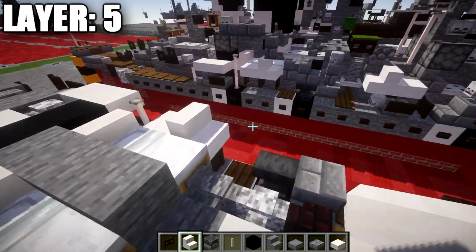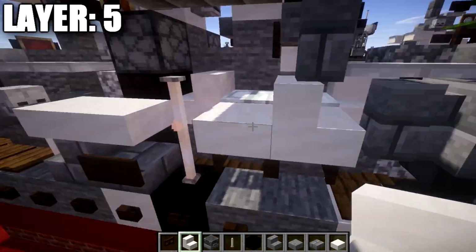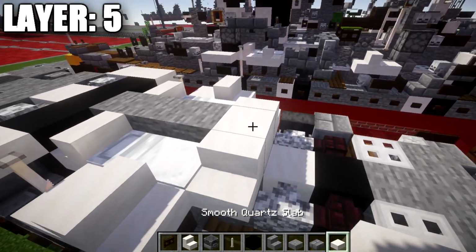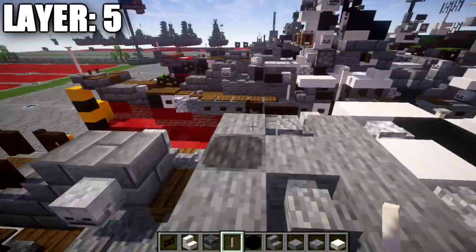After that, we want to place down a quartz stair after the bed. So quartz stair on both sides like this, and a quartz block here in the middle of those 2 stairs. Then coming off the stair to the side here, we're going to place down a stone brick wall.